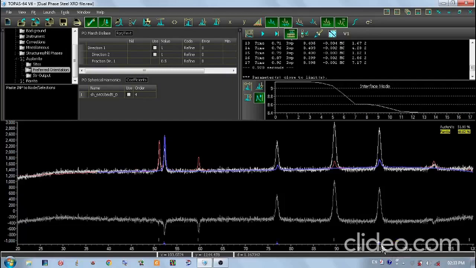Now a small observation here: when you click on the name of the austenite phase, you get a yellow highlight on this, and here you get a blue highlight. As you can see, it is written in white and it is in blue. So when you click on the austenite, these are the phases which get highlighted in white.